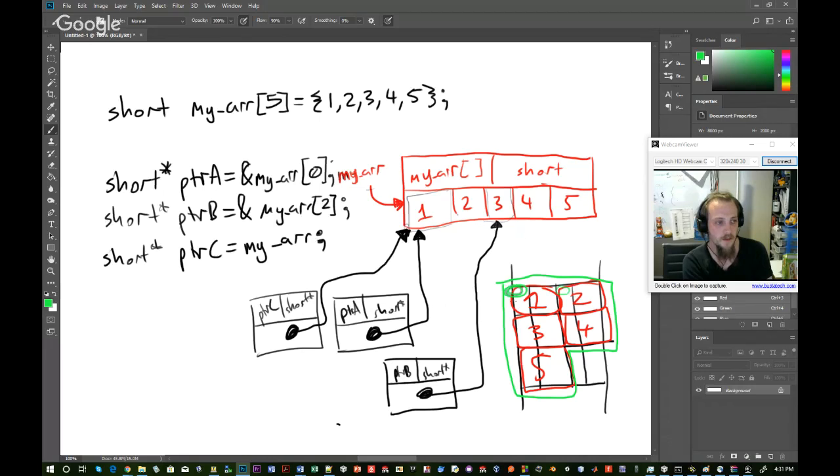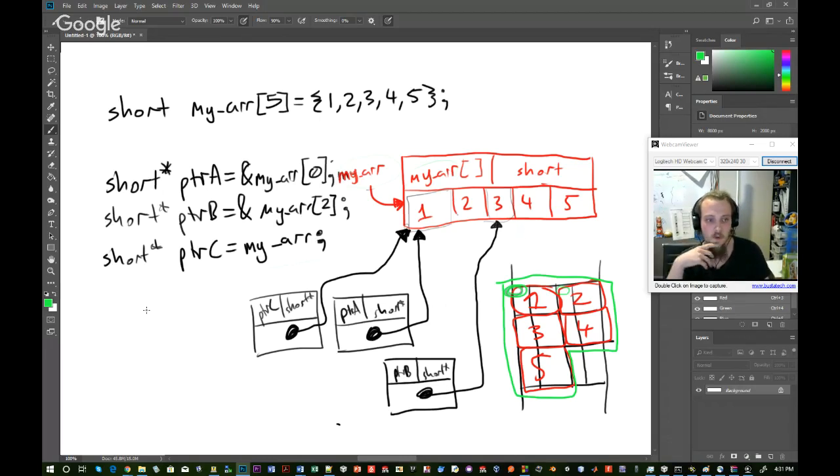So my array refers to this whole thing, and it's a pointer right to the start. Now, if we talk about the address of my array, we're talking about the address of this guy, which gives us the same value as well. So if you want the starting memory address of an array, you can just refer to its name.